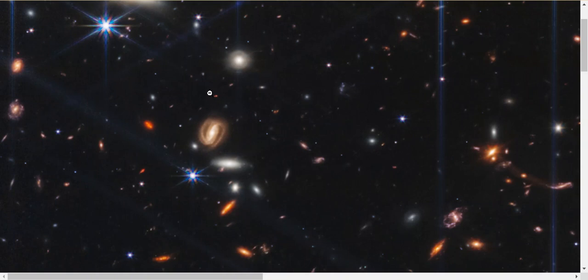And interestingly, these galaxies, these really red ones, have been redshifted so much that they're not even visible anymore. Wow. They've been redshifted out of the visible spectrum and into the infrared. The Hubble Space Telescope is only looking at things in the optical spectrum. But in order to see these really distant galaxies, you need to look at the infrared, because the redshift has been so strong that they're no longer in the optical part of the spectrum. And they will never be visible. They will never be visible.